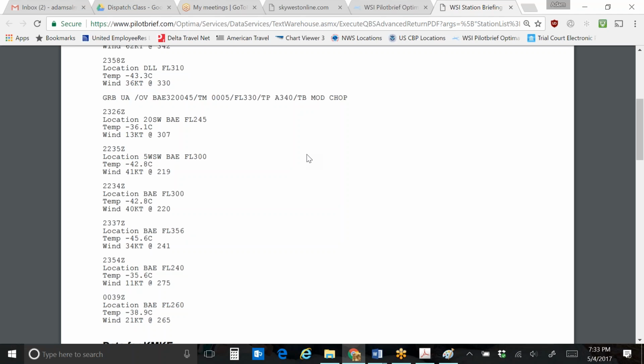But dispatchers can enter them, ATC can enter them. Those are the only two people that can actually enter PIREPs. And then obviously pilots give them, they don't enter them, they just give them. But you can jump in there and enter it in, and if a pilot just sends you that report, then most of the other information you can just get yourself. Because if he just sends moderate chop 320, that's really all you need as a dispatcher, because you also have the timestamp that he just sent it, so you've got the time, you know what type of aircraft he's flying, you can see where he's at on the map, and you can enter in the rest of it because you have the rest of that information. So yeah, you can do that as a dispatcher. Some days, like when I'm bored, I'll jump in there and enter PIREPs if I'm getting them.